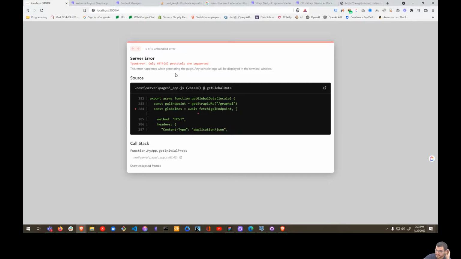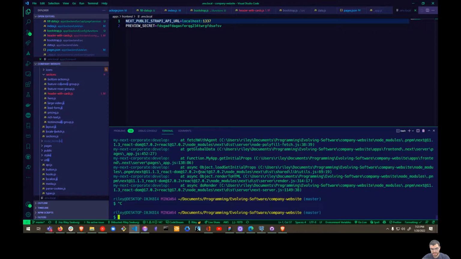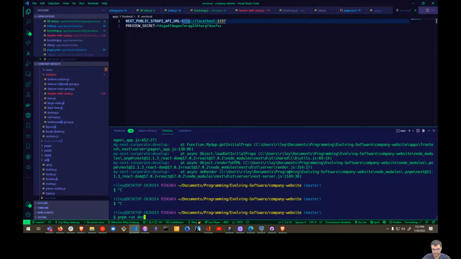Only HTTPS protocols are supported, so this should work.